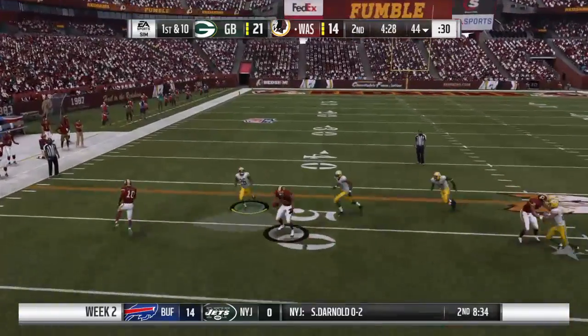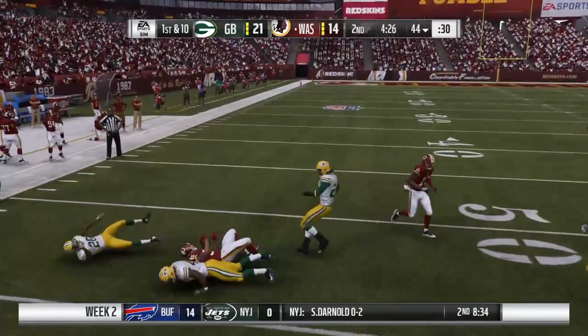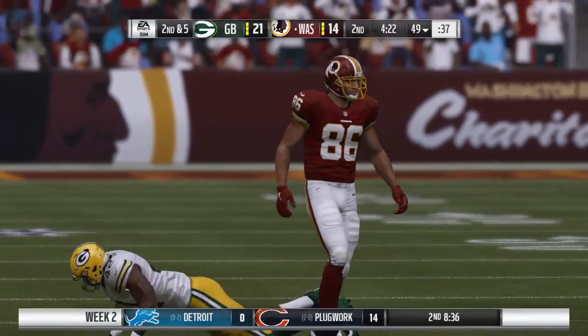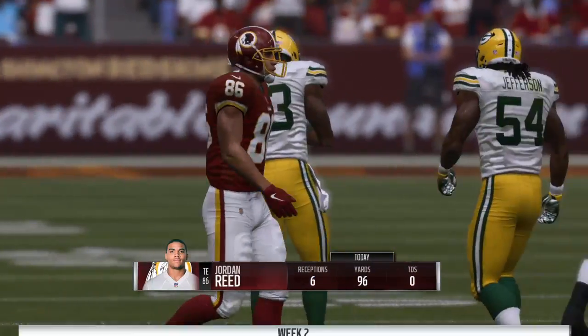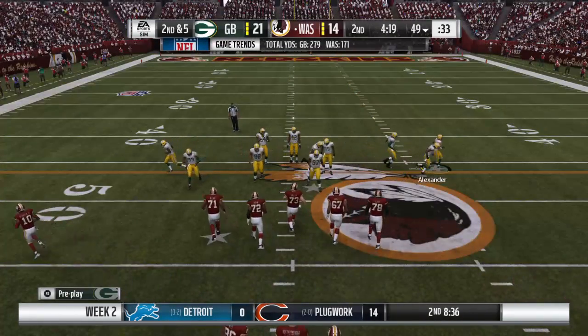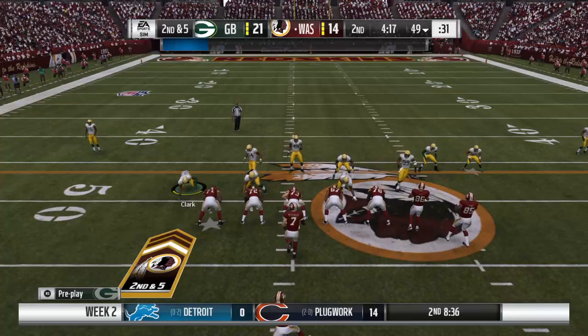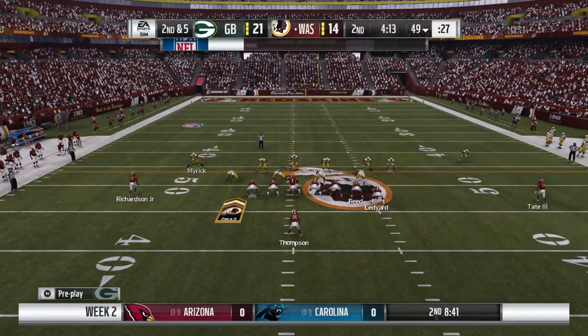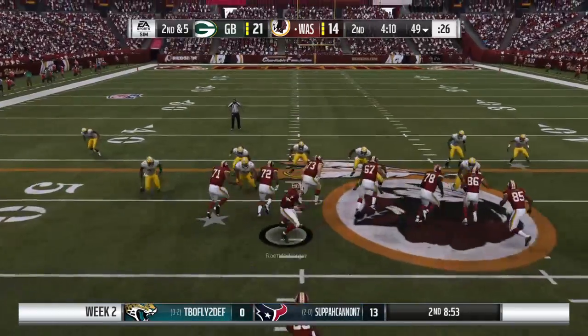Following the fumble recovery, it's Roethlisberger. Out to the left here to Reed. And he'll be brought down just shy of midfield at the 49-yard line. 5 yards on the catch there, brings up 2nd down. Well, they're unable to convert that into much, but it's never a bad idea to try to get the ball into a tight end of his caliber's hands and see what kind of disruption he can cause.